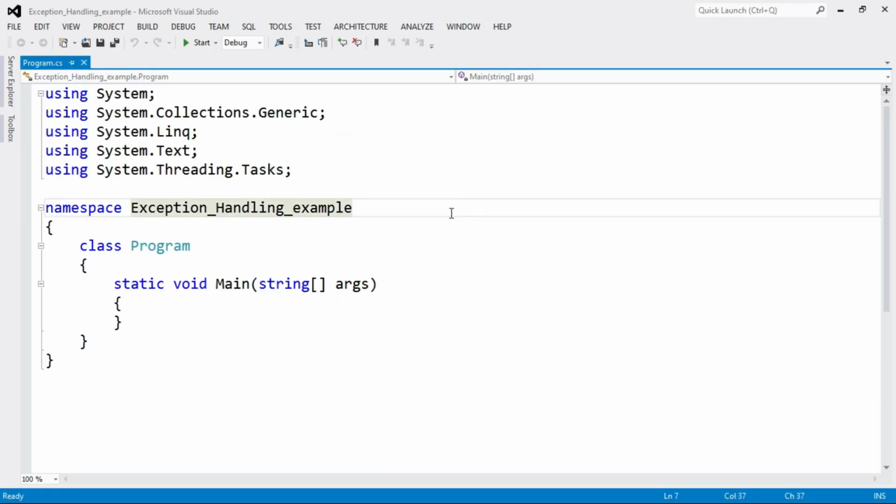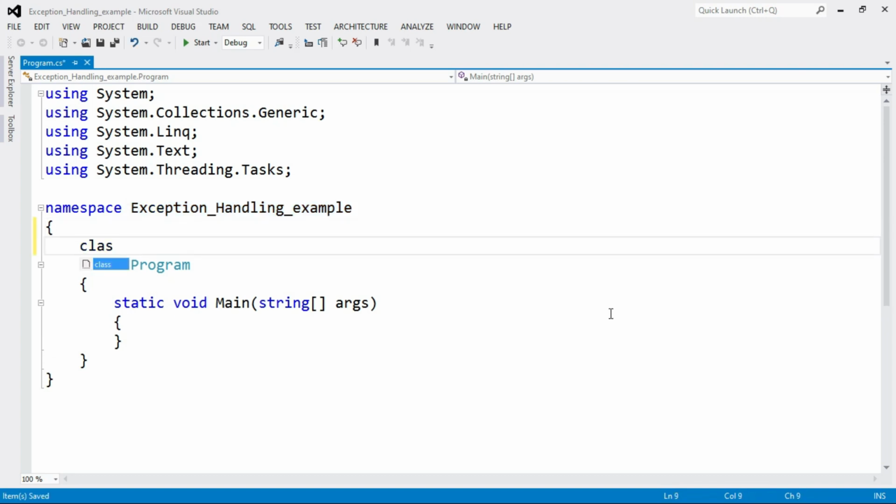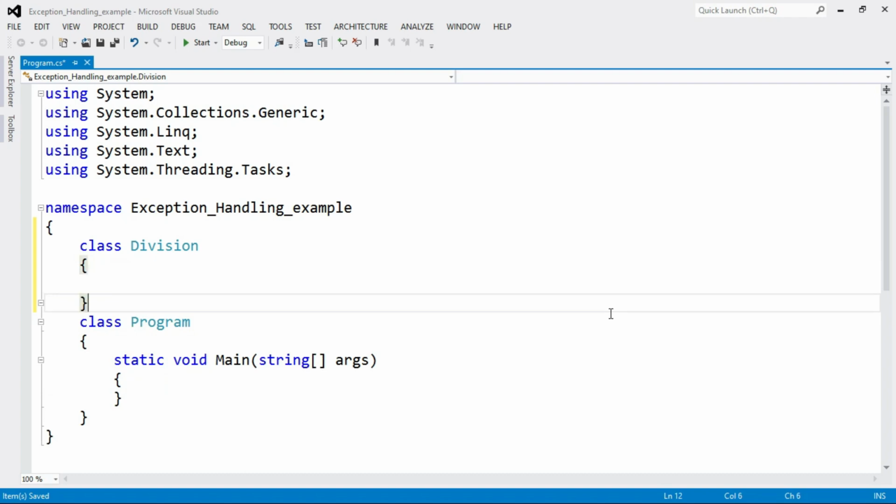Okay, so here I open Visual Studio with a console application and name the application ExceptionHandlingExample. Now first I am going to create a class. So write down the class keyword, then the class name, for example class name as Division, and then inside this class the properties and methods of class Division. Now we have to write the exception handling construct here. As you know the syntax, there is first a try block, then throw, then catch, and then finally.